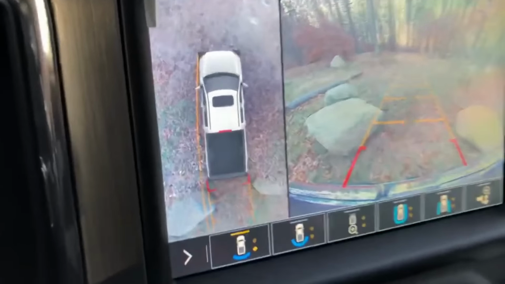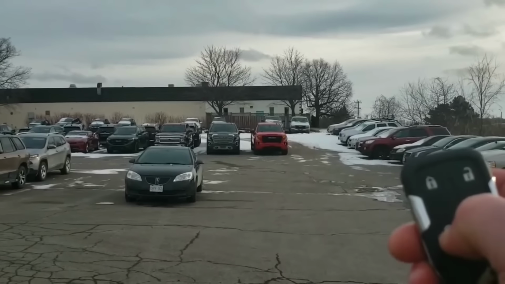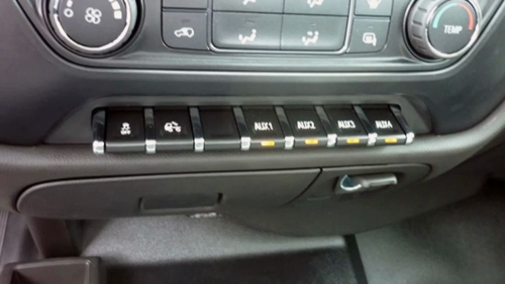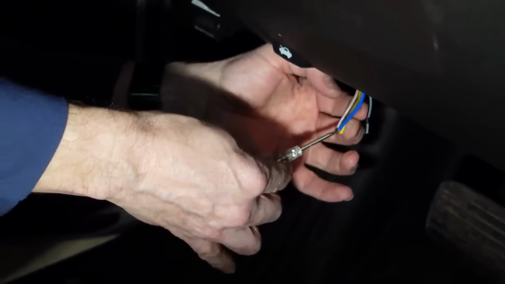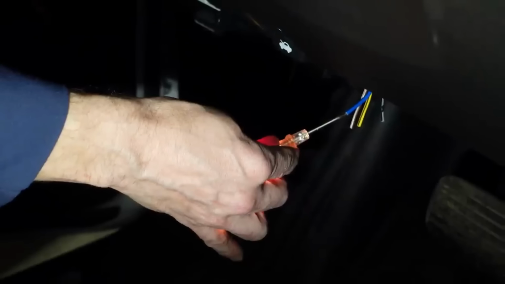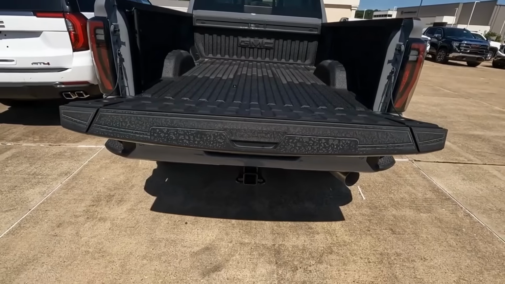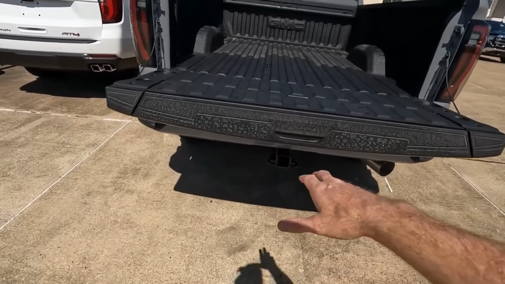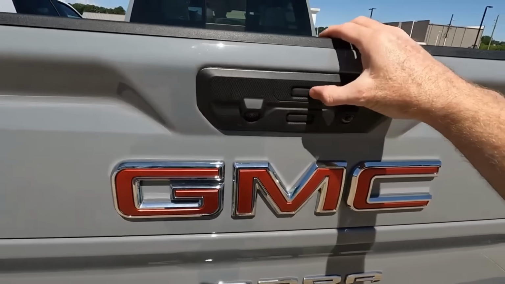Side cameras active at any speed. A button combination on the steering wheel. Full climate profiles on remote start. 2 menu levels below where owners look. OS switches on HD trucks, already wired from the factory, confirmed by GM's own upfitter bulletin. And the hidden MultiPro tailgate lock. 3 seconds on the key fob to secure your bed independently of the cab.